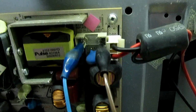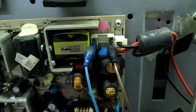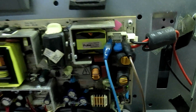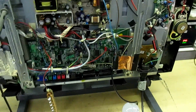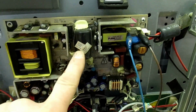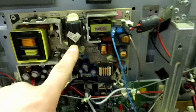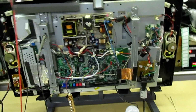So instead of putting your fuse back in, replace the fuse with a 60-watt light bulb again. If you look there, you can see 2 crocodiles to the bulb across the fuse holder, and put your bulb across and then switch on. Now the first thing that's going to happen, and this can vary from set to set depending on how it's set up, if it's got PFC or not, the bulb will flash at least once while it charges up the HT reservoir capacitor.